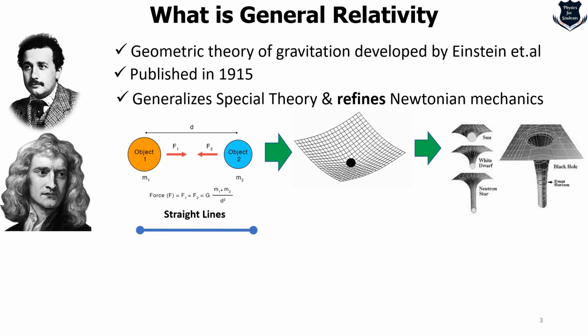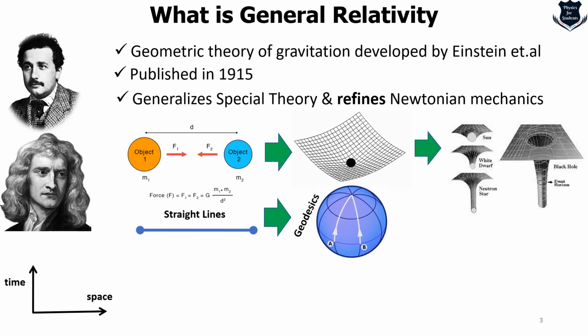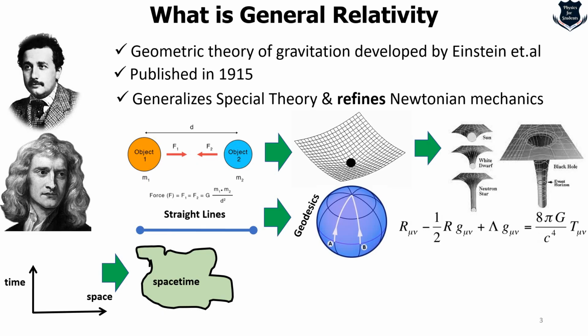What we know as straight lines as the distance between two lines in Euclidean and Newtonian mechanics got further generalized into what is called geodesics. Geodesics are a kind of a generalization or similar to something which are straight lines in Newtonian mechanics. Also, the concept of space and time, which was quite two different identities in Cartesian coordinates and Newtonian mechanics, further got generalized into something at a single lump, and that is called the space-time continuum, where space and time is united into one single identity.